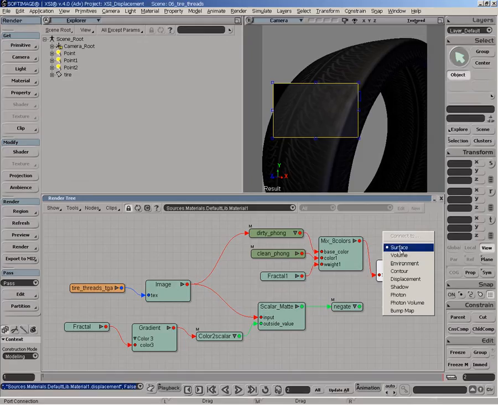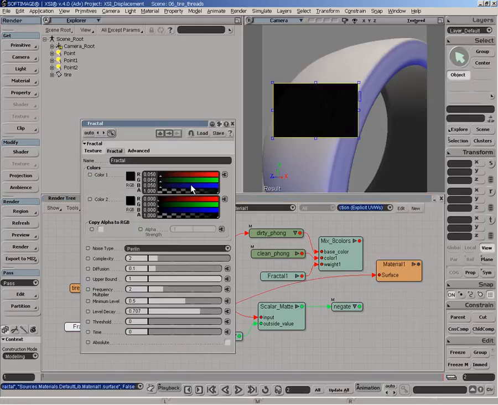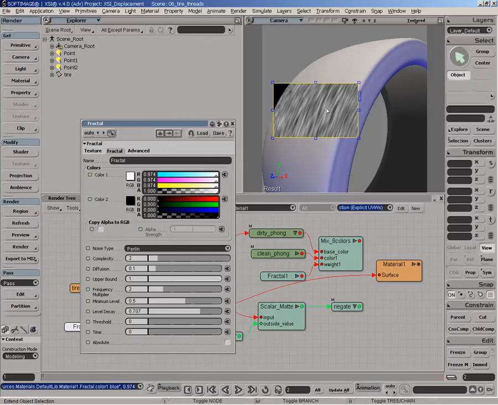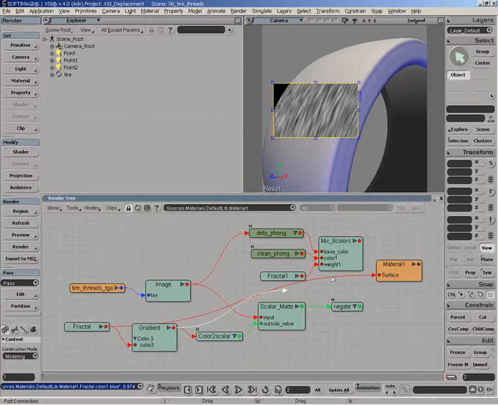This particular shader is designed to create some sort of perturbation at the surface. As the tire runs and spins, it will create cracks because the ground will scratch the surface. So we want to add some sort of displacement map to the surface. But obviously we don't want the displacement map to occur on the side of the tire, but rather on the surface of the tire, right where the wheels touch the ground. So what we do here is use a gradient to minimize the effect and only put it where needed.